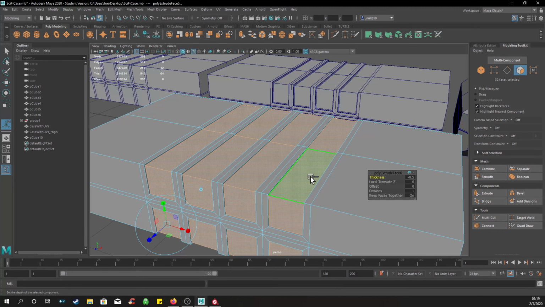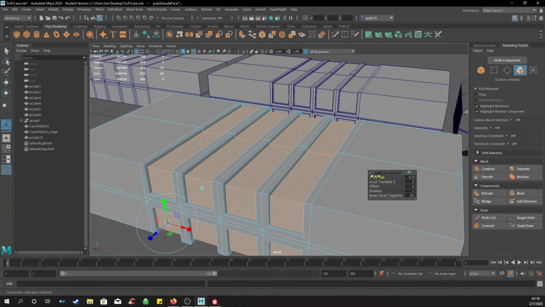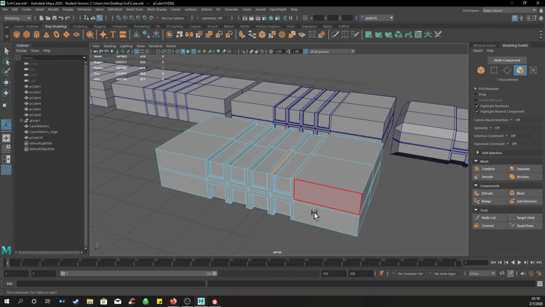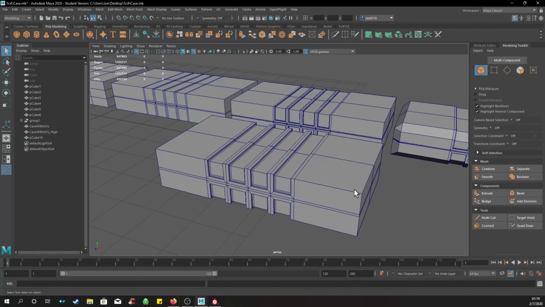There we go. And then I am actually going to extrude it a second time, so I'm just going to hit Control E again. So there's my second time. And then I'm going to hit Control E again, and I'm going to do a very small offset. Okay, so that gets me to that.